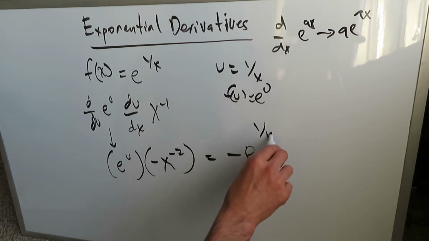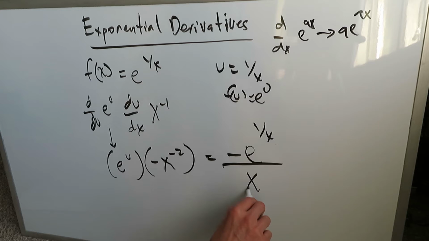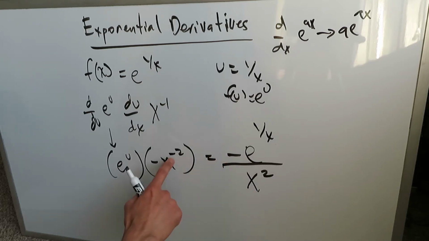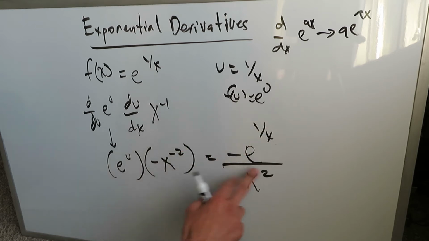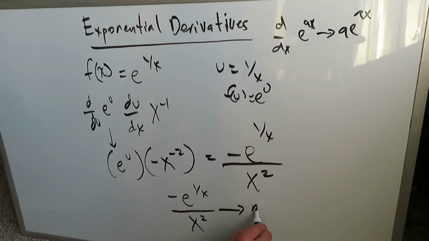which is 1 over x, and then the x squared can come down because of the negative exponent. So you get negative exponent makes it reciprocal. So your final answer is minus e to the power of 1 over x divided by x squared. We can write it a little more cleanly over here, minus e to the 1 over x divided by x squared, and this right here will give you your slope of the tangent line or your instantaneous rate of change, however you want to call it, but that right there is your final answer.